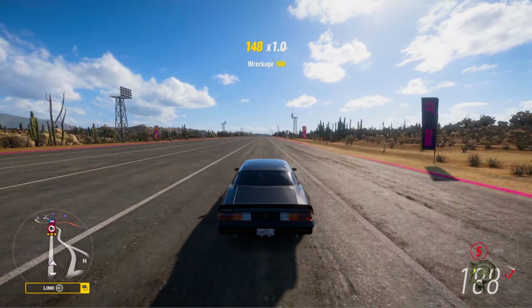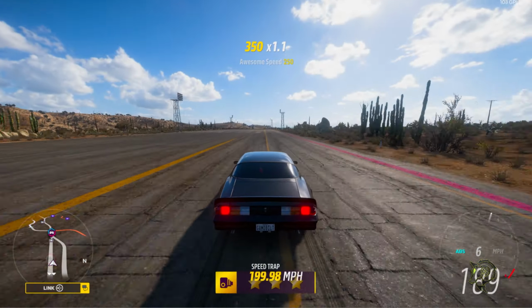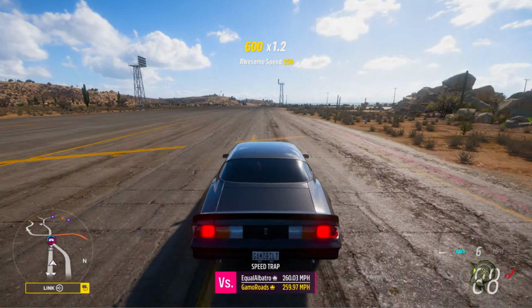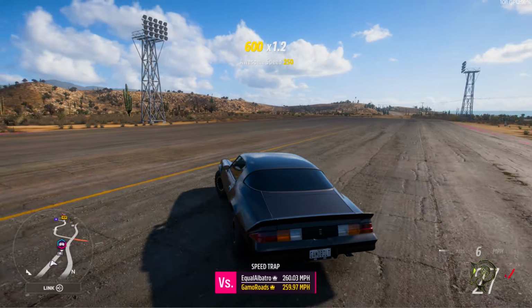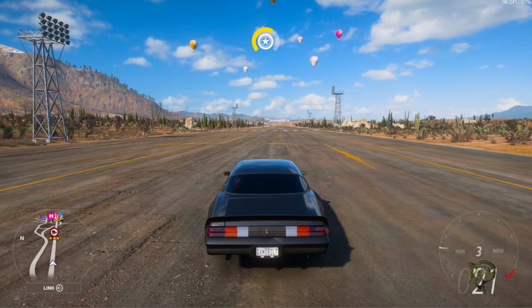It's at 180 right now, 90. I should have upshifted. I stayed in fifth far too long. So let's go ahead and take it to our normal quarter mile spot. Go ahead and tune it.